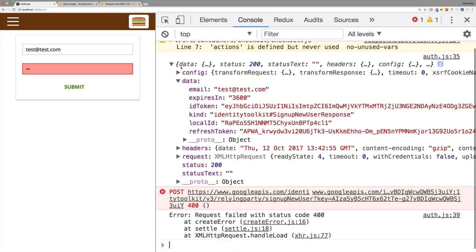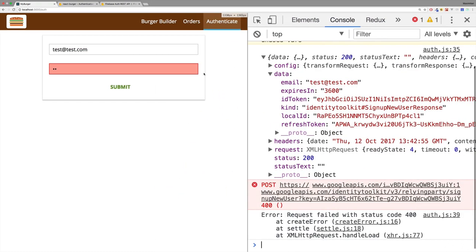So this is what we get back on sign up requests. And importantly, we have that token and that refresh token as well as the expiry time. We should use that information to authenticate ourselves for subsequent requests. But before that, let's make sure that we also can log in.